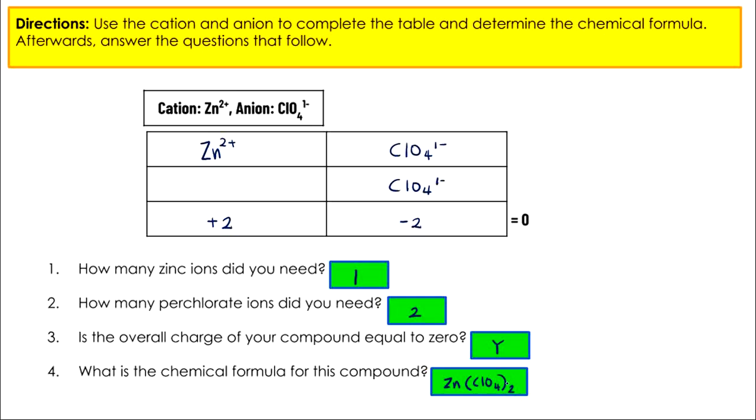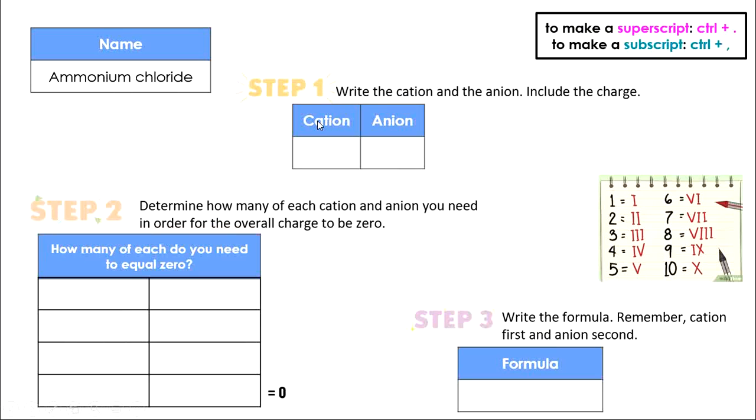So let's take a look at this practice problem where we are given the name and we need to determine the formula. You'll notice that the 3 steps are the same as before. So we need to determine the symbols and the oxidation number of both the cation and the anion. And you'll notice that in the name, it's still placed in the same way where it's positive, so cation first and the anion second. So the cation is ammonium and the anion is Cl -1.